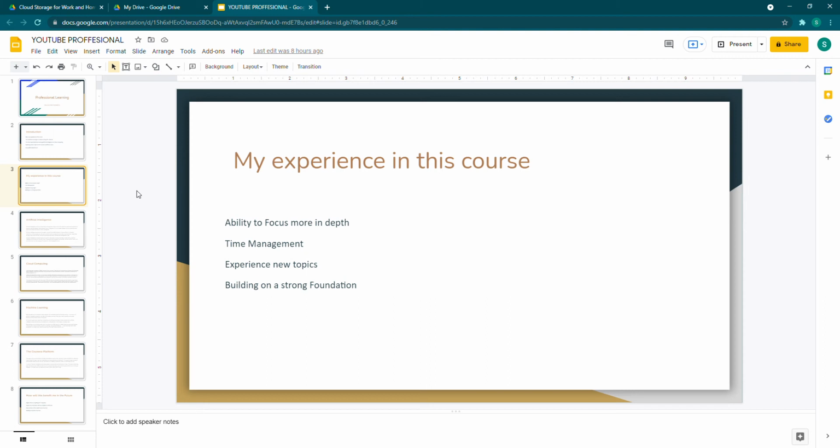So that's for experiencing new topics, and of course building a strong foundation. I knew these three topics from before because I'd taken the classes, but I thought to myself maybe I need to build on it more and get stronger in that course. So of course that's the meaning of building a strong foundation.